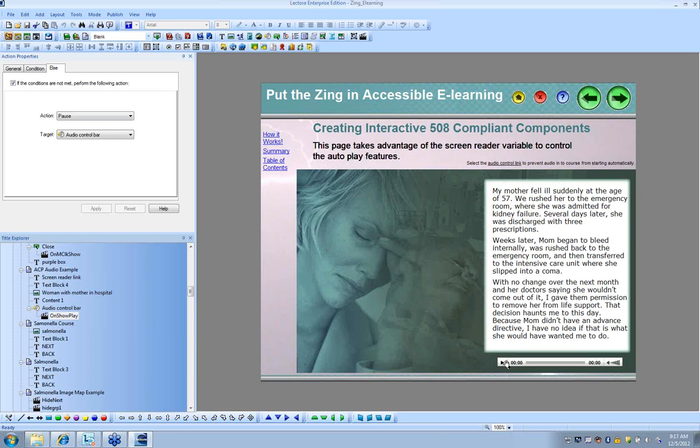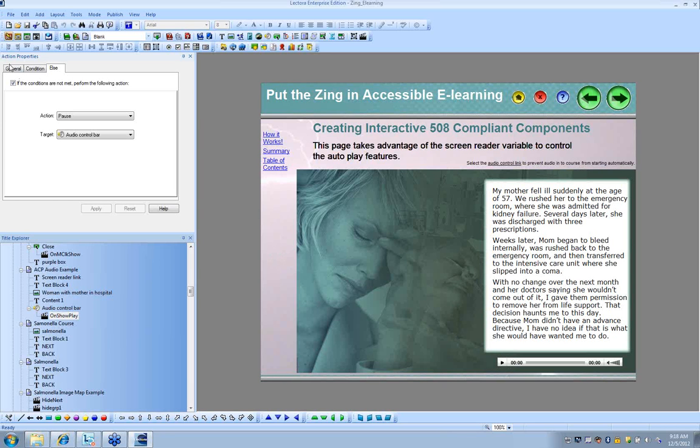It detects the audio bar because this is 508 compliant as well, and it will tell them there's a play/pause button there. They can select that with their keyboard and listen to the audio themselves, because I've set it at pause. If I had left it at a stop mode, it would not play for them. So you've got to make sure you pause it, because it will only play for them if it's in pause mode.